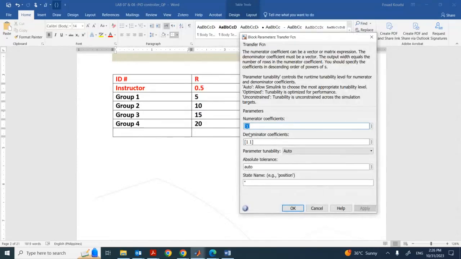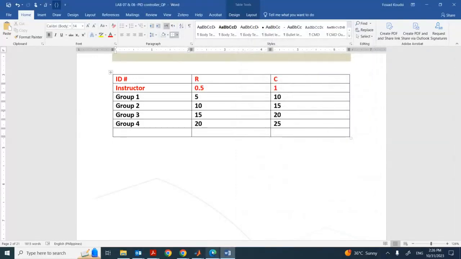Then here directly I can write RC, that is half. This stands for R, and then for RC, R times C. Then you can multiply them. For example, that is half for me times 1. And then the second is 1. Apply, OK.